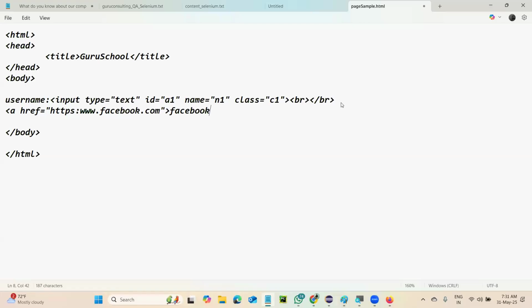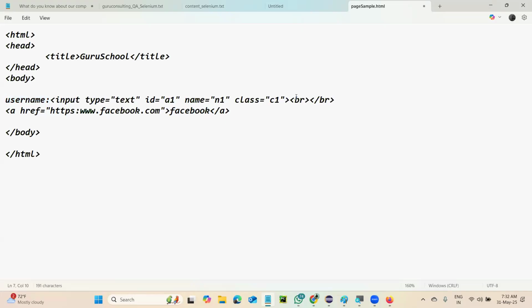Facebook. Then I'll wind up, very important, and I'll wind up A. Can you see the text which I'm giving, which is inside the element? This is a text which is given to an element outside, not inside the tag. The tag is getting started over here and it is getting wound up.